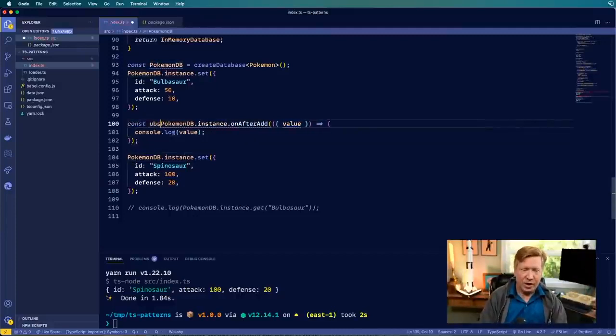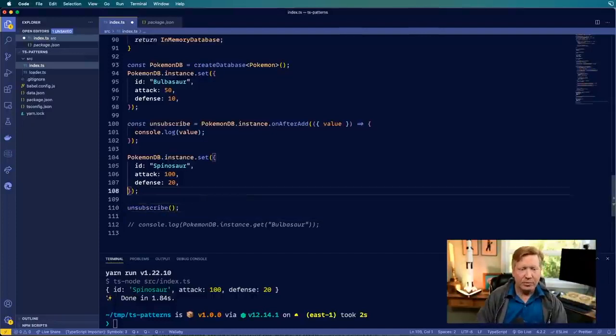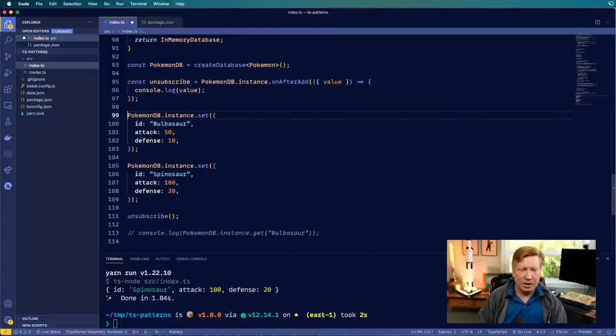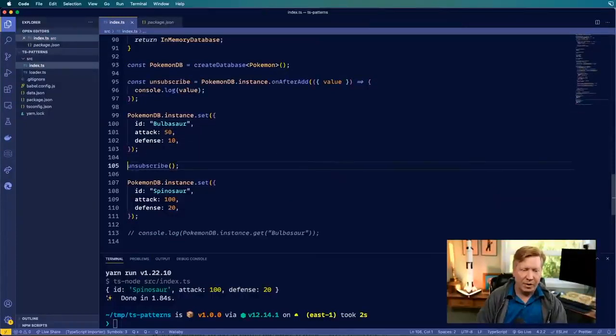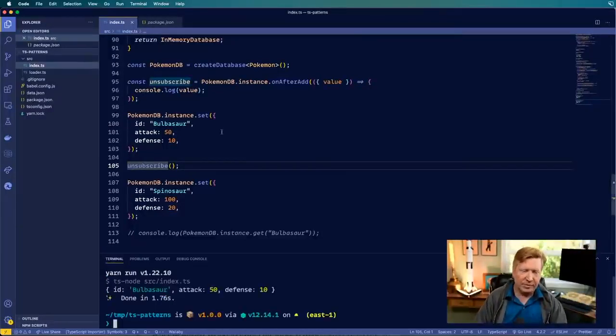And then if we want to unsubscribe, then we can, I guess, call that down here. But let's put this up front. And this time we'll see that Bulbasaur comes out, but not Spinosaur. Let's give it a try. Yeah, perfect.